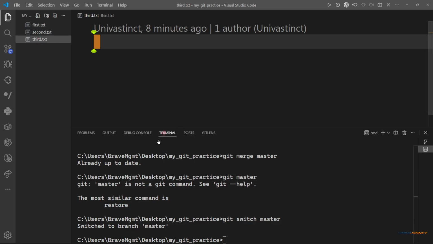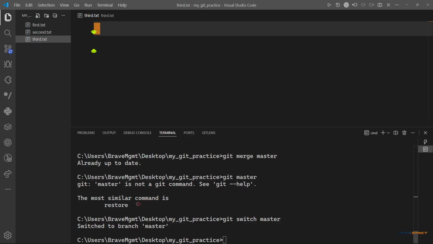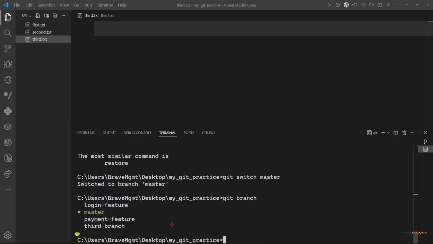So anytime you make changes, it is the master branch that would actually accept the changes. In this case, I've already switched to master, because if I type git branch, just to show you, I'm inside the master branch. The changes were made inside payment feature, so master will be the one to actually accept the changes.